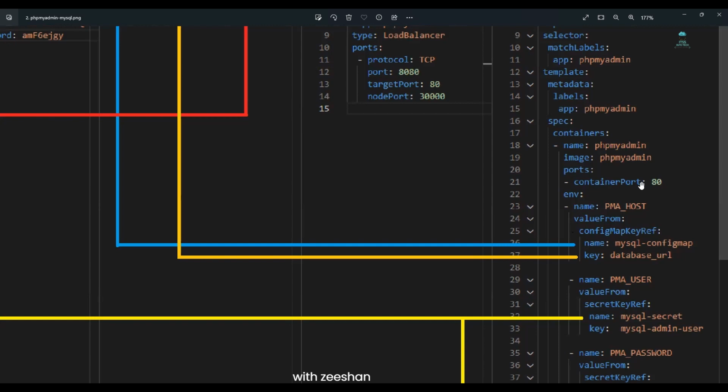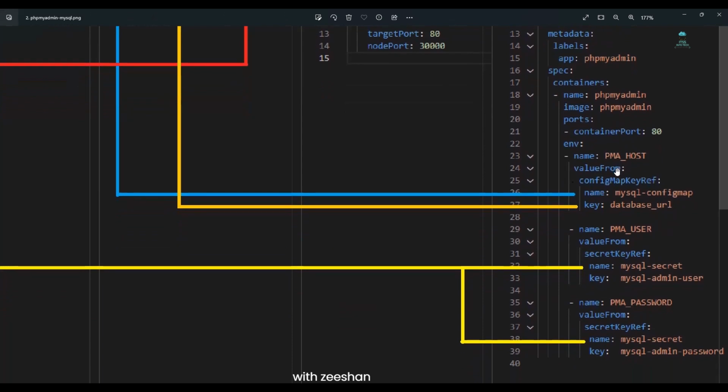Because what is phpMyAdmin? It is actually Apache running inside, and on that Apache we have a web page which has some code available that can interact with the database. So it's sort of a website. So again, it is running on port 80. So if you remember the thing PMA host, what is a PMA host? Just tell me quickly. It's your host where phpMyAdmin will connect. Yeah.